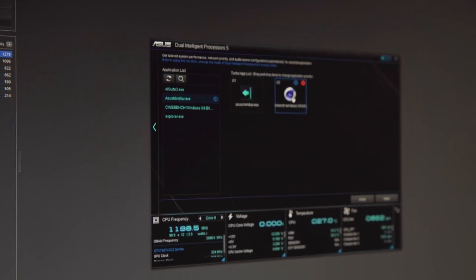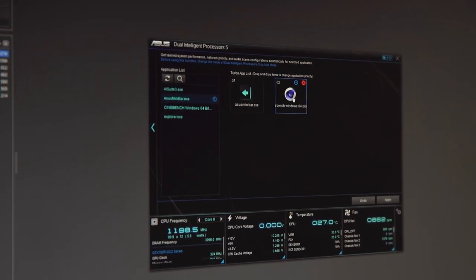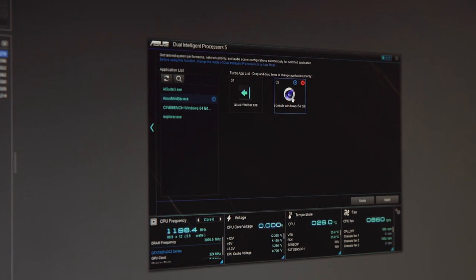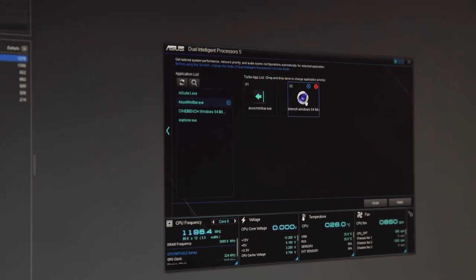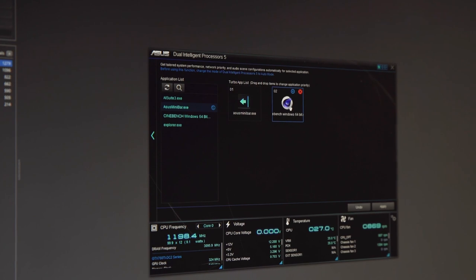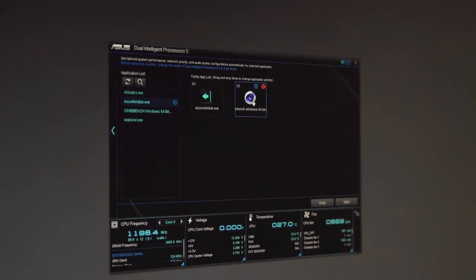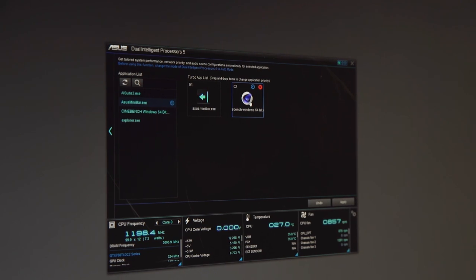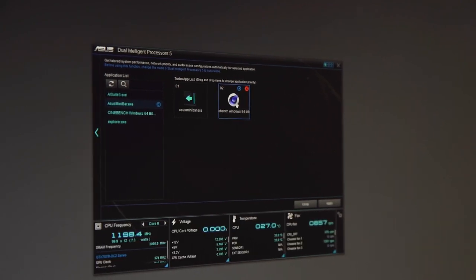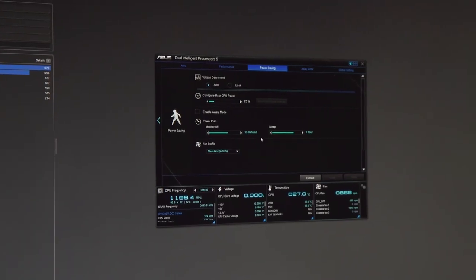So you'd much rather have it run at very high frequency on two threads, but then when you go into Premiere, Premiere can use all your threads. So maybe you run it at a lower frequency, but on all cores. Like 4 gigahertz on all cores, versus in Lightroom, it runs at 4.6 gigahertz, but only on two cores. Wow.